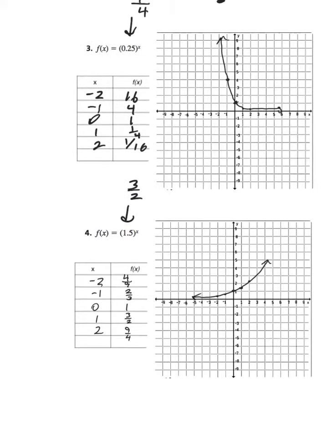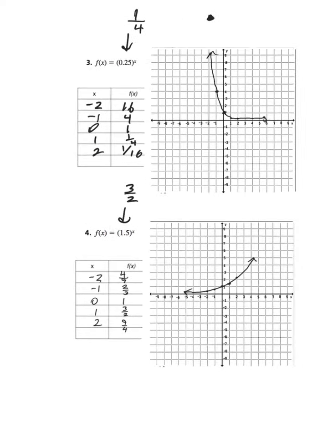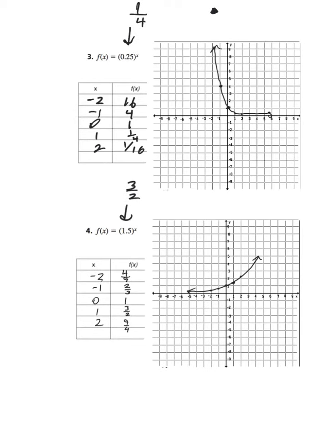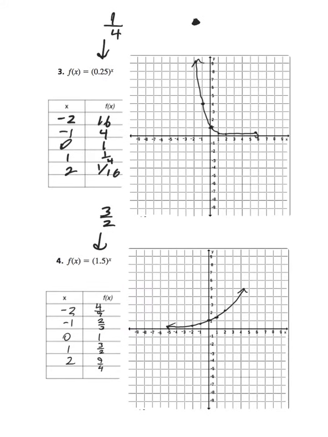Okay, so these are your two graphs that you hopefully came close to. Again, we need to approximate sometimes. I mean, graphing 1/4 or 1/16 on this graph is not so easy, but this is my table of values for 3, and it gives me a decay graph. And with the 1.5, which is 3/4, that's going to be a growth graph.